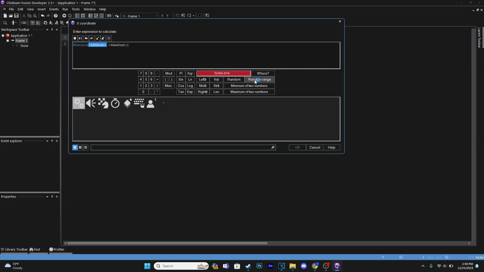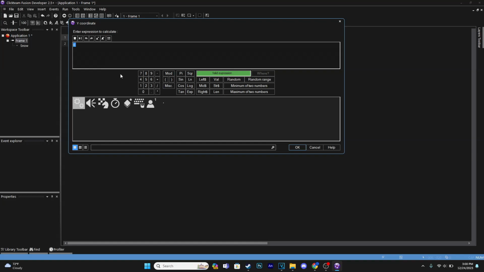What we can do is random range. You want to do 0 and then whatever the size of your frame is. For me, I think the frame size is 400. You always want to go a little bit more than the frame though. Oh wait, I forgot to do the snowflake movement. Okay, we'll just set up this first. I would go about 100 over your frame size. My frame size is 400, so I want to put 500 so that the corner can catch as well and isn't left blank.